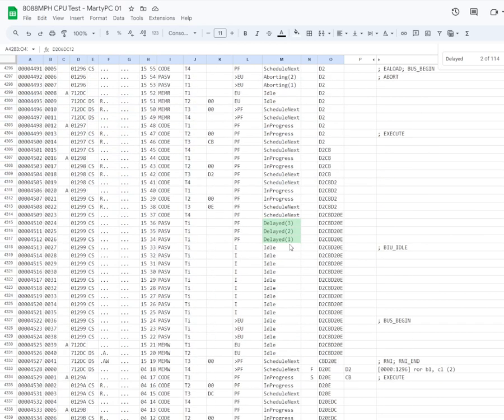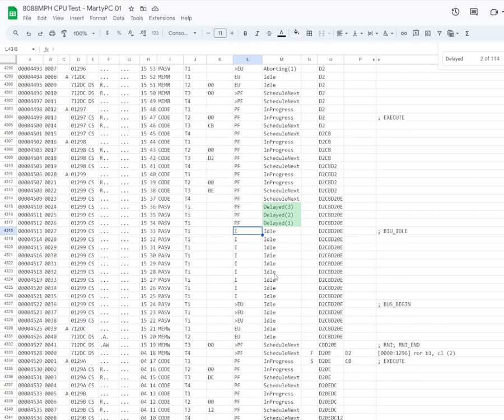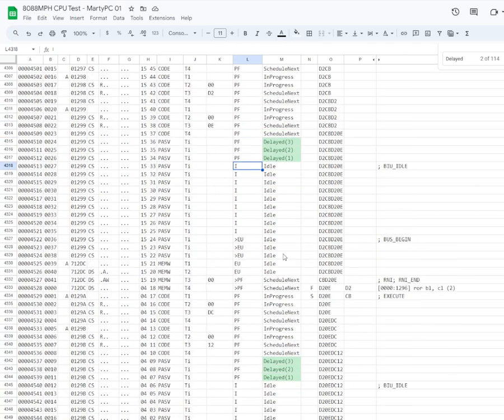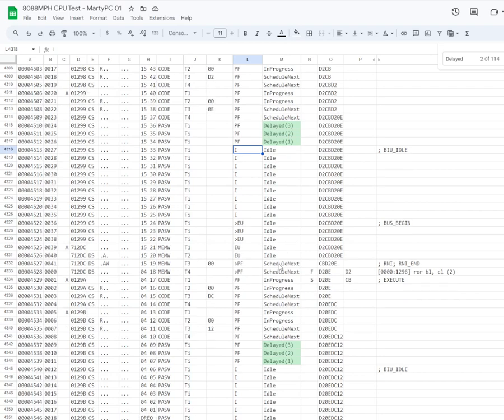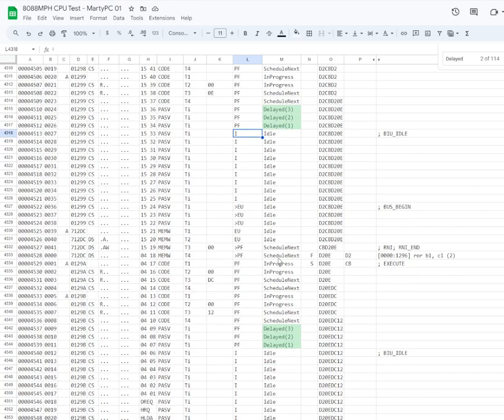And here's another interesting scenario. We had 3 delay cycles for our next fetch, but when the fetch occurred, the queue was actually full, so the fetch could not occur. So what happens in that scenario is we transition the BIU state to idle. And this is kind of a sticky state. As long as the queue is full, we will stay in idle. But the idle state cannot do any operations. It has to transition to one of the EU or PF states before it can do anything.